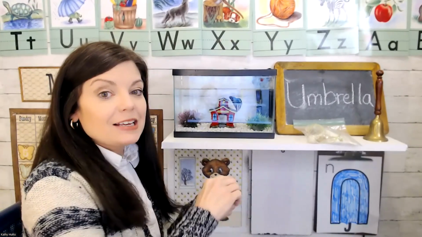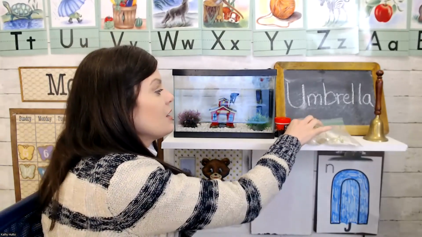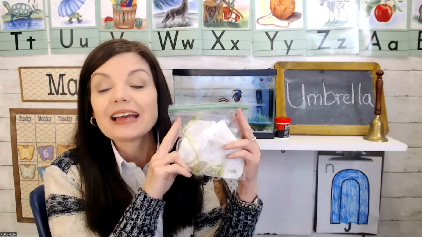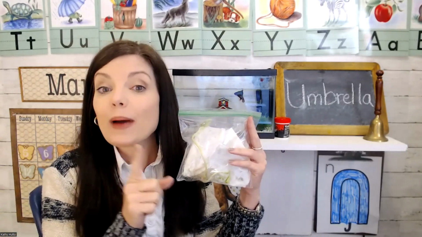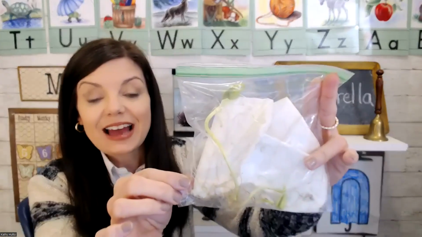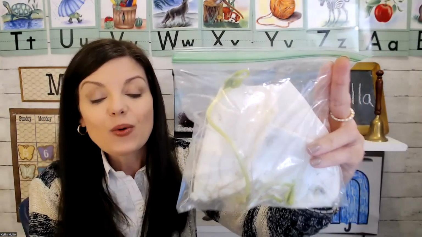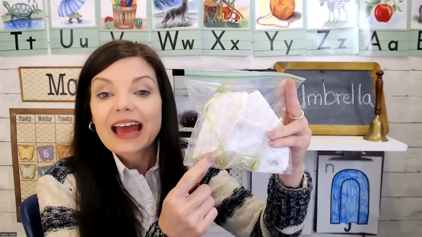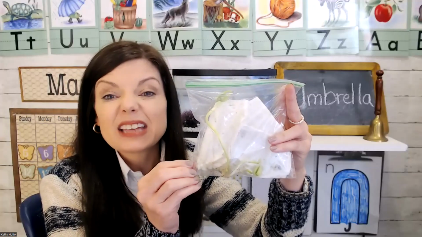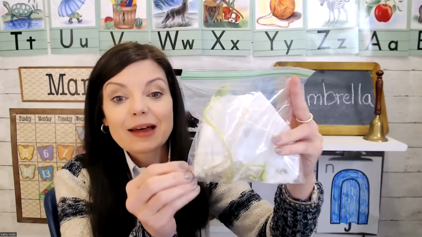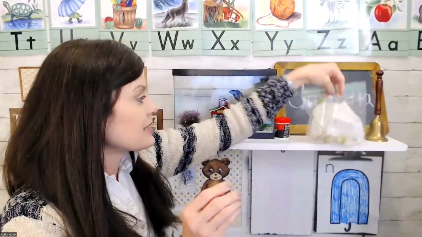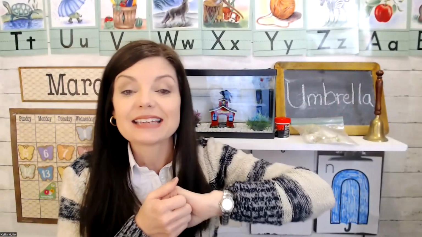Here you go, Fred. You can probably see something on Fred's shelf. When we did Jack and the Beanstalk, J for Jack and the Beanstalk, we planted some beans in a bag. You can go back and watch that video if you want to. These are the beans. Look how much they're growing. Whoa! They're ready to be taken out of the bag and planted in the ground or in a small pot and then planted outside when it's a little bit warmer. Isn't that amazing? We just grew a bean in a bag. That was a cool experiment for science that day.